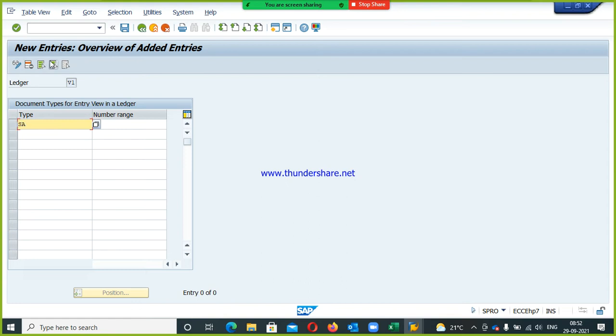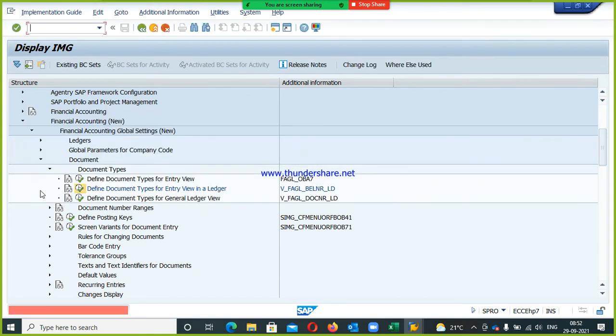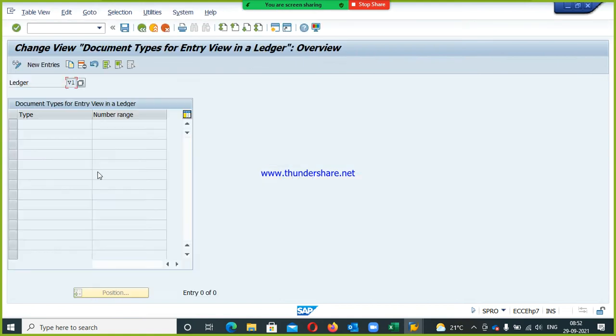For GL posting, we have the document type SA, and number range I will give 1, just 1 digit, because 01 I already mentioned. Save this. Okay, it's already used. Phrase and document number not possible. Okay, I'll give some other numbers.